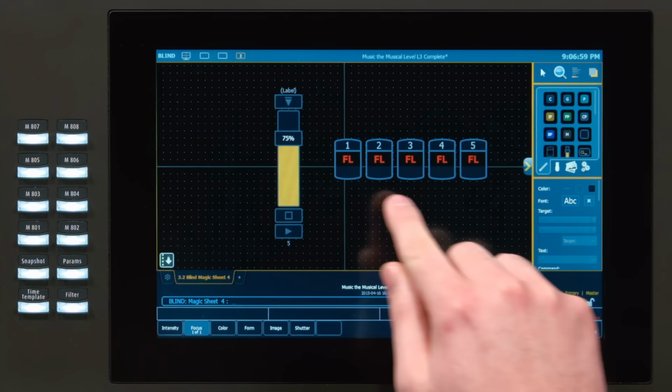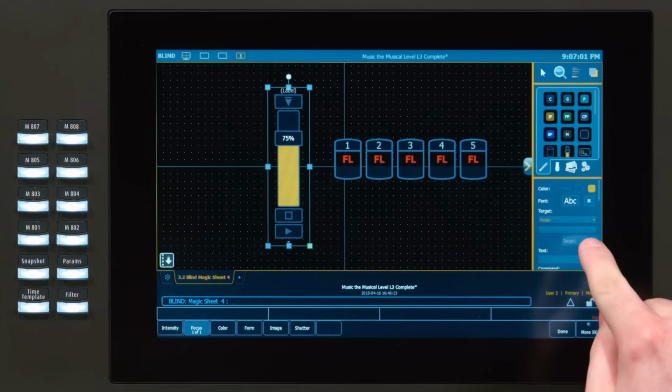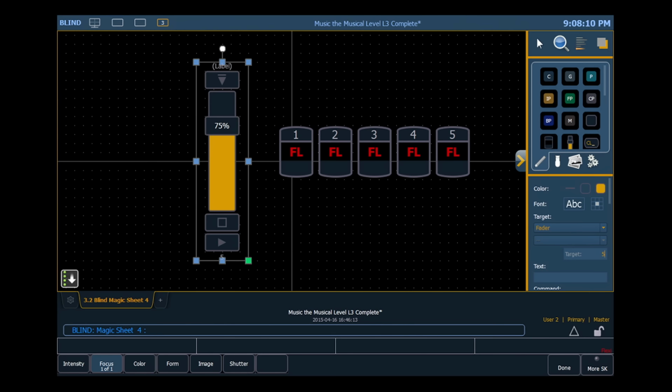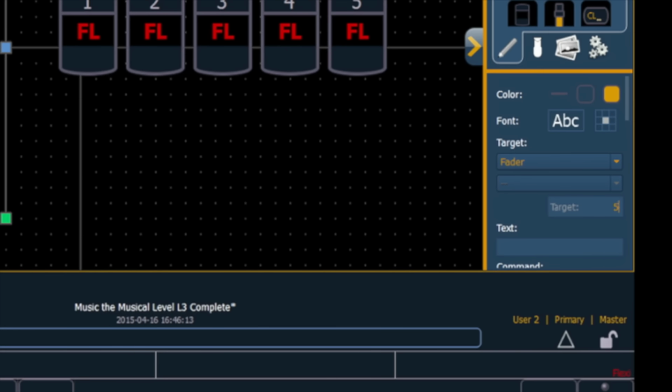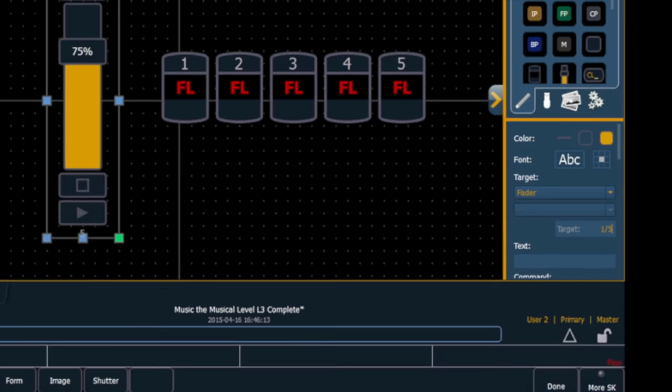In setup, I can also specify the fader number for the fader object to be mapped to. In blind on the Magic Sheet, I can configure the fader either by absolute fader number, so in this case, Submaster 1 is on fader 5, or I can also give it in the page and fader notation. So 1/5 is fader page 1, fader number 5.